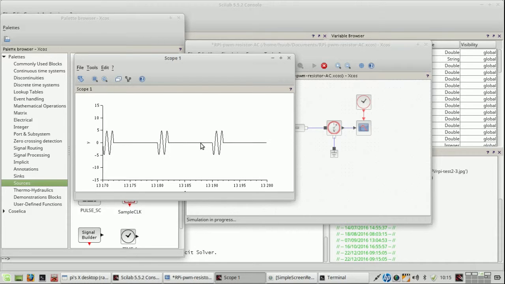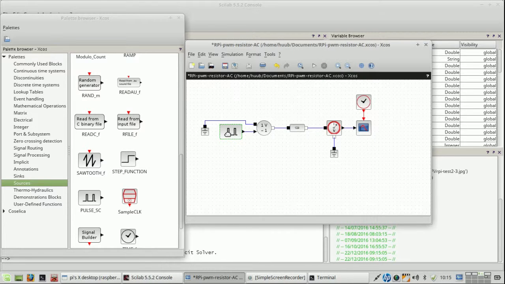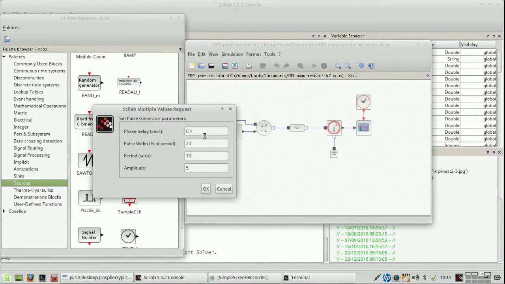It is clearly an AC and not DC, but it's coming some way. So let's change something again.